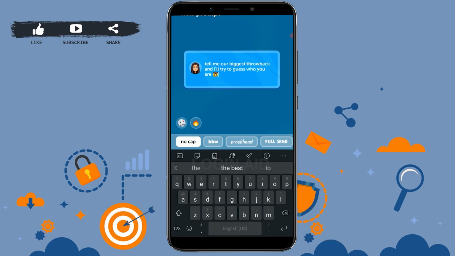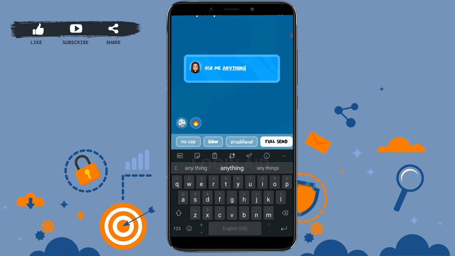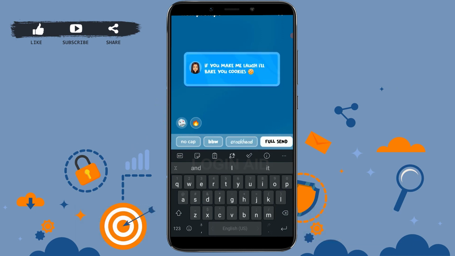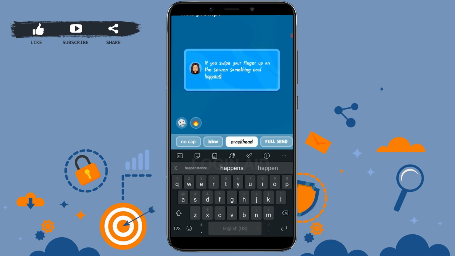And you can also go ahead and select the font and then the design in which this text right here is going to be set to. So you can just tap in over here and it will show you the changes that will happen in your question. If you tap that dice again, you will be asking a different question each and every time. You can choose the fonts over here.